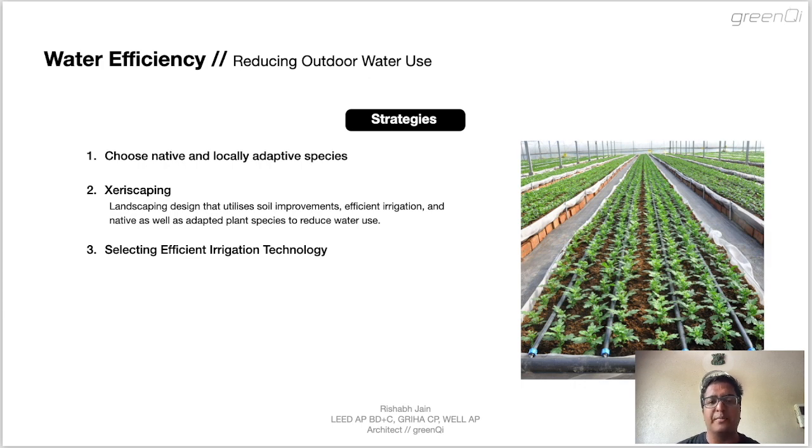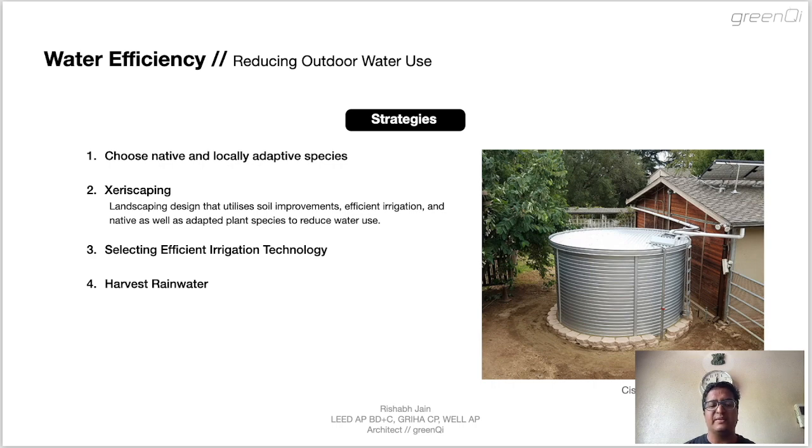One of the most common technologies is drip irrigation. It delivers water directly to the roots of the plant, which eliminates water losses due to evaporation or runoff. It is expensive to install initially as all the work needs to be done beforehand, and it becomes very difficult to install drip irrigation after the plants have been placed.